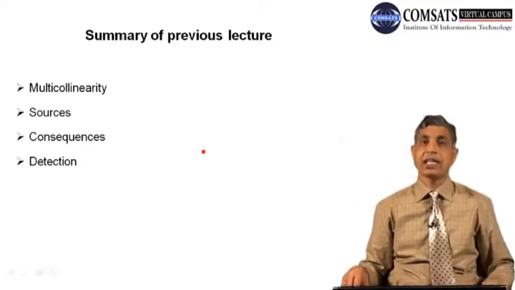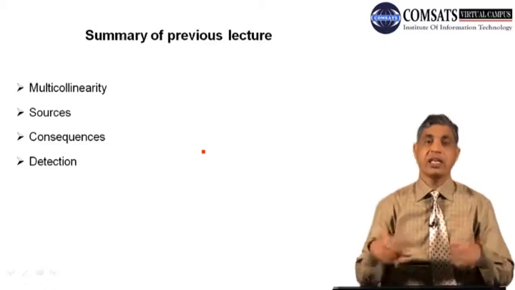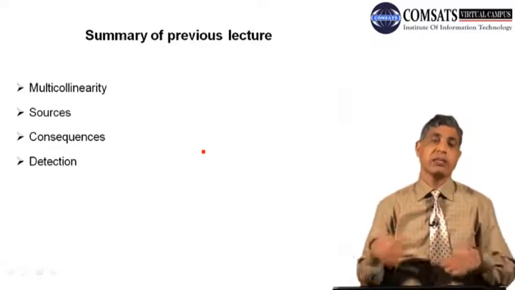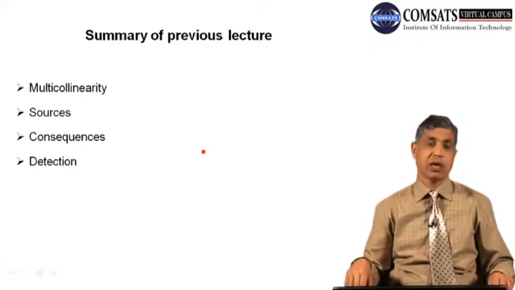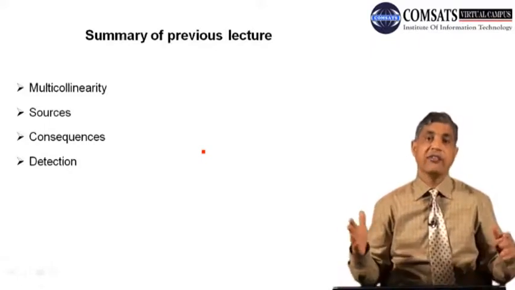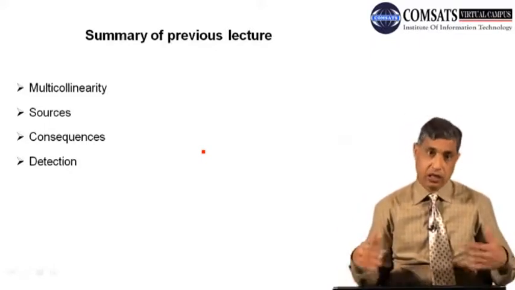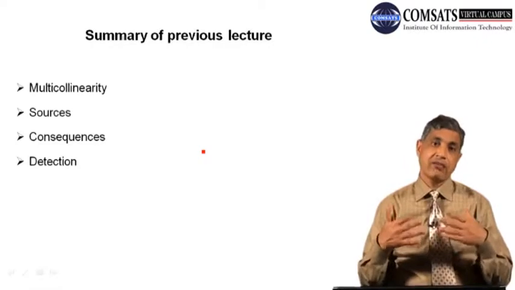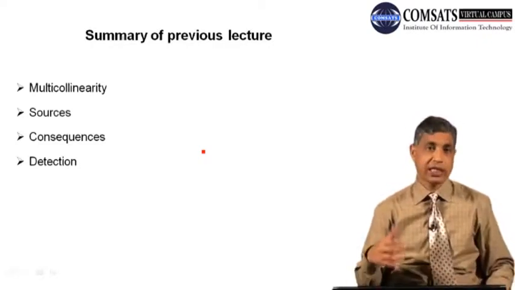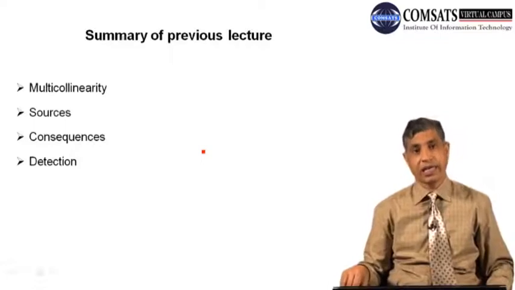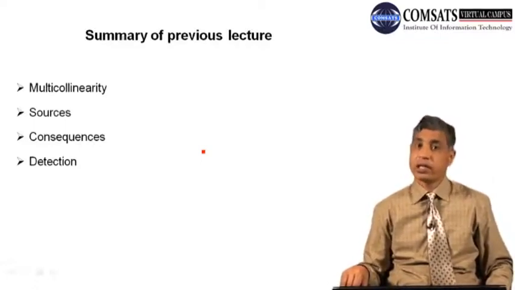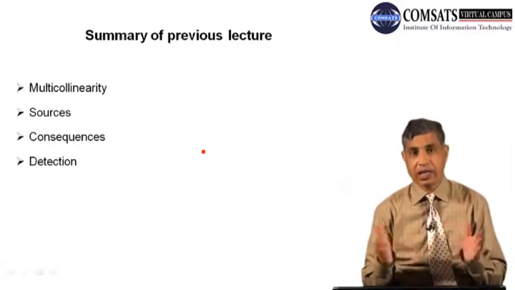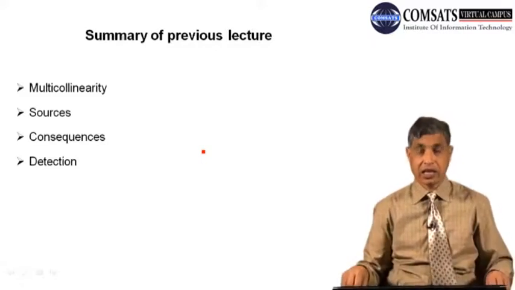So what was the first source? The first source is that the range of variation of your independent variable is limited. What this means is that your variable can change, but the limit is very small. They can't change extraordinarily or in a wide range. The other source of multicollinearity is the natural physical constraint in the population, as I explained with the example of electricity, income and house size: people who have higher income, most of the time, have larger houses.